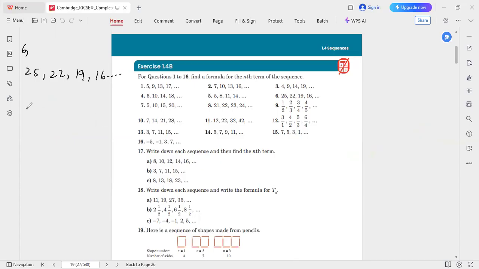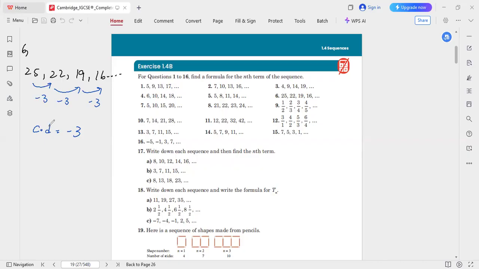So again, first of all, we need to find the common difference, as the terms are basically decreasing terms. So we need to subtract a number to get the next number. If we check 25 and 22, we need to subtract 3. Next, for this as well, we need to subtract 3 to get 19. And from 19 as well, we need to subtract 3 to get 16. So your common difference is negative 3.